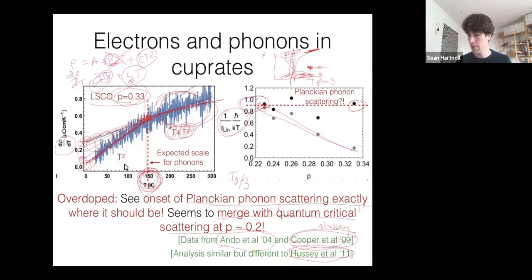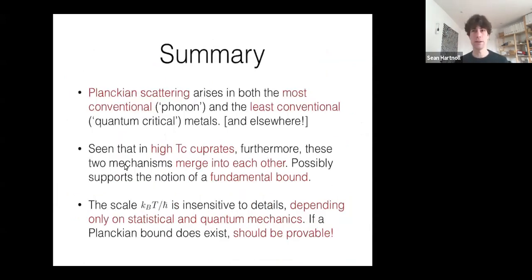So I think this is a sort of a new perspective on this absence of a kink paradox, which is you go to overdope, the kink that you expect does appear, and then as a function of doping, it disappears again, which I think is kind of interesting. All right. So yeah, is there a question?